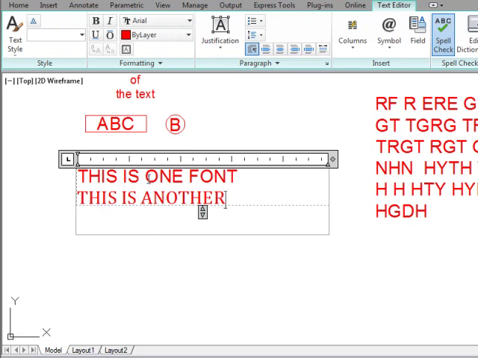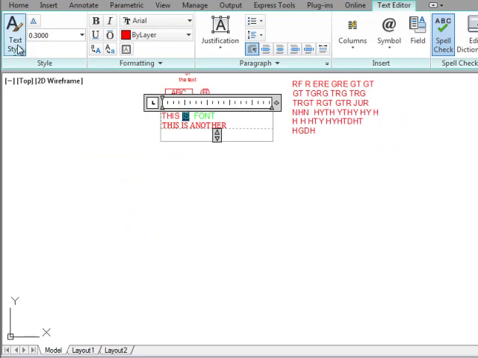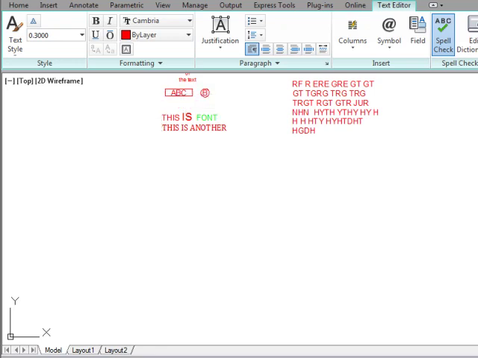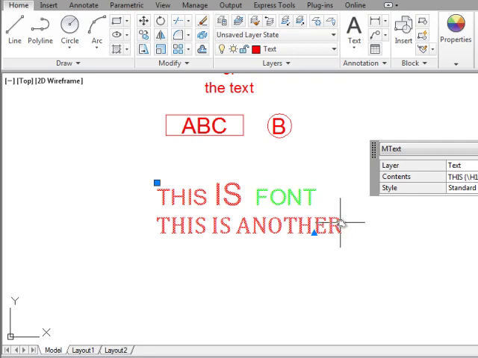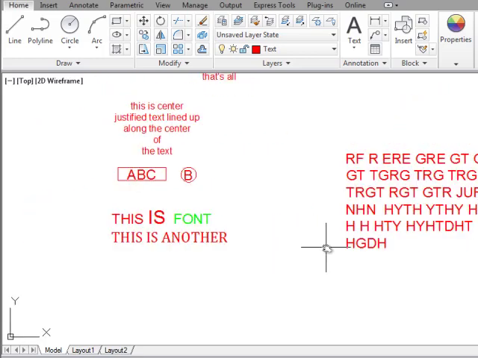So if you need to mix fonts, if you need to mix things like colors instead of by layer, if I had to have something that was a different color, I'll grab some of this and then say 0.4 instead. So it's a little bit bigger than the other ones. I'm not going to get into everything you can do with multi-line text. It's beyond the scope of what you need to know for this class, but just so that you see, when you put the text in, you can edit it. You can finally close the text editor, and it finishes whatever text you did. So in single-line text, you couldn't mix fonts or sizes or colors. In multi-line text, you can, called mtext.